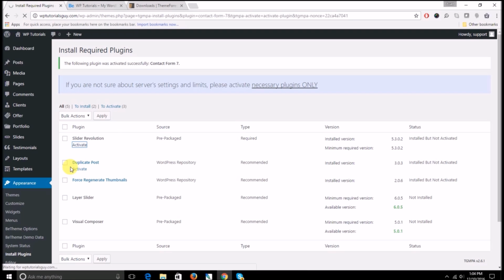The other two plugins that you see here, called Duplicate Post and Force Regenerate Thumbnails, are used to import the sample content.